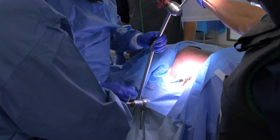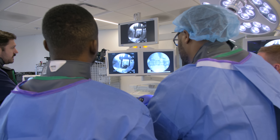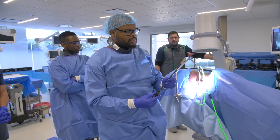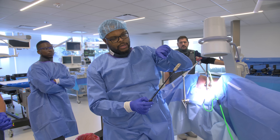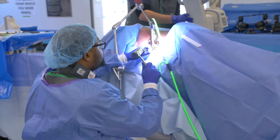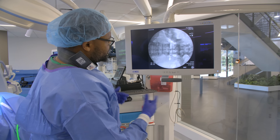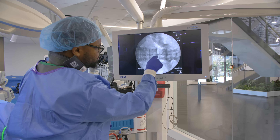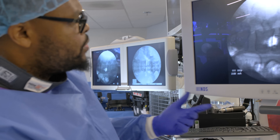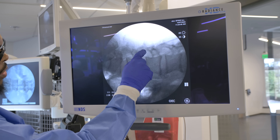We're going to open it up and expand it some, but this is the retractor we'll be using. This is the implant we typically use in surgery — it's PEEK, or plastic; there's also titanium. As the patient starts to fuse, the bone graft and bone will actually grow through this hole here. We trialed it, and this is our actual implant. Once we put that fusion device — the spacer — in, these are the markers so we can see exactly where we are. On the lateral view: this is anterior to the spine, this is posterior, and you can see the cage here.